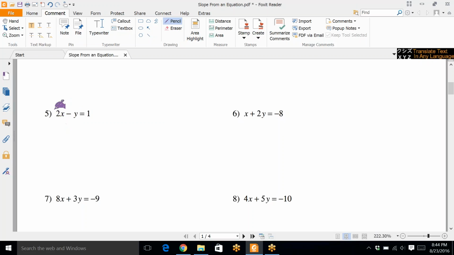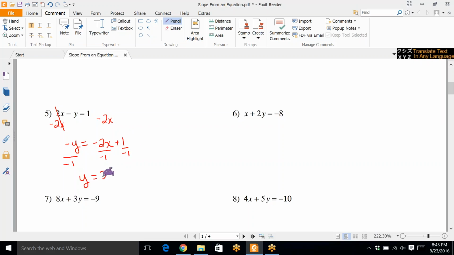So if it's a positive 2x and you want to move the entire term to the other side of the equal sign, one way to do that is remember to do an opposite operation. So we're going to subtract 2x from both sides. Now that negative in front of that y is going to come down, and then we rewrite this as equals -2x and a +1. You cannot combine those two together because they're not like terms. They don't both have the x.